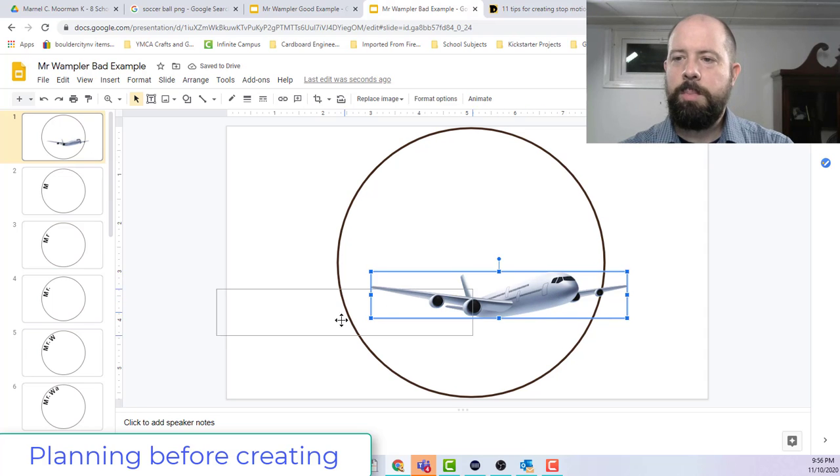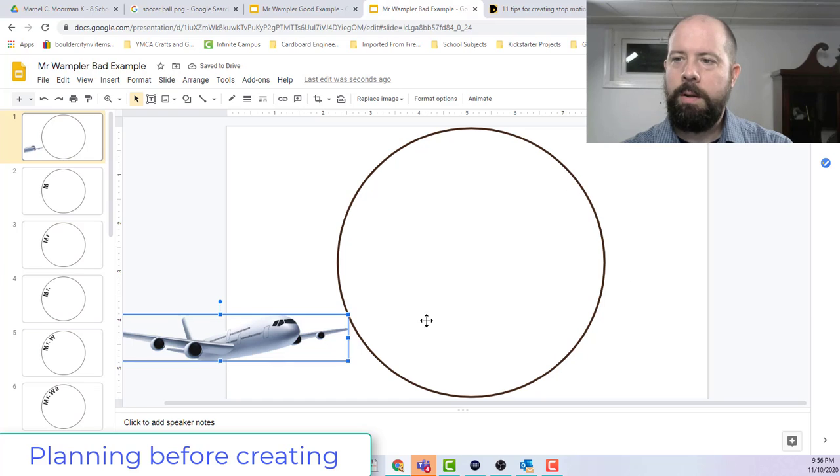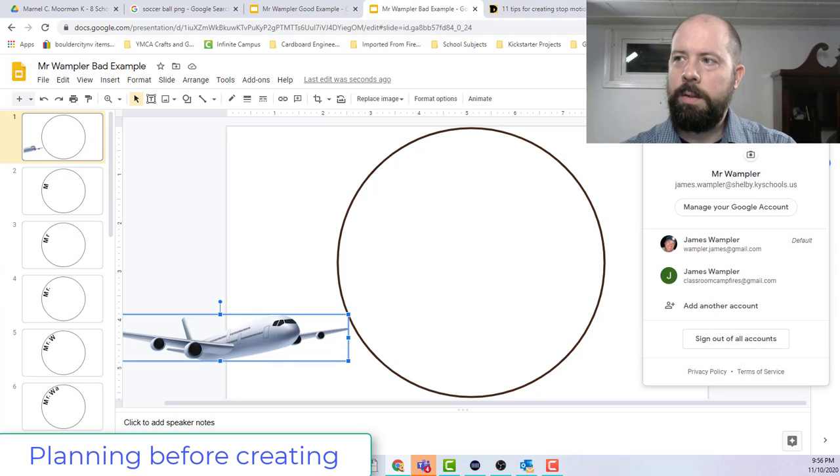Cool. Remember, I always put them off to the side so they fly into this circular space where we're going to have our GIF, right? Remember, we're trying to make our profile GIFs for Google. So everything that we're animating is going to fit inside this circle.